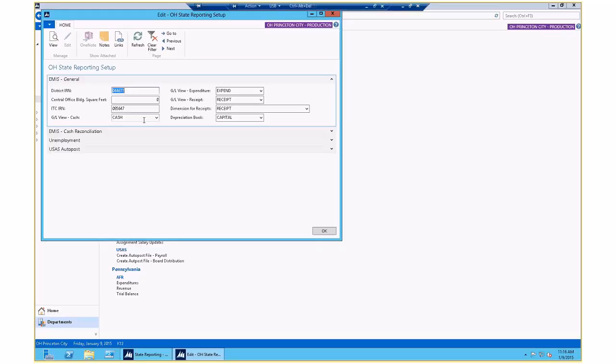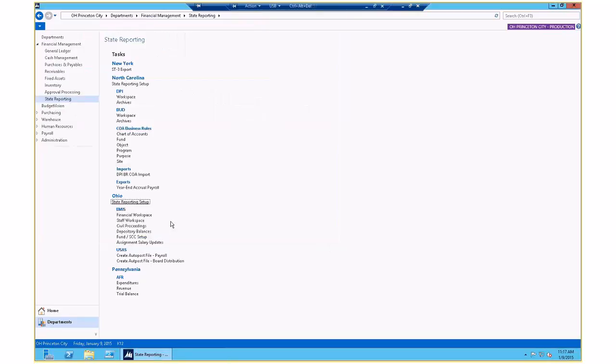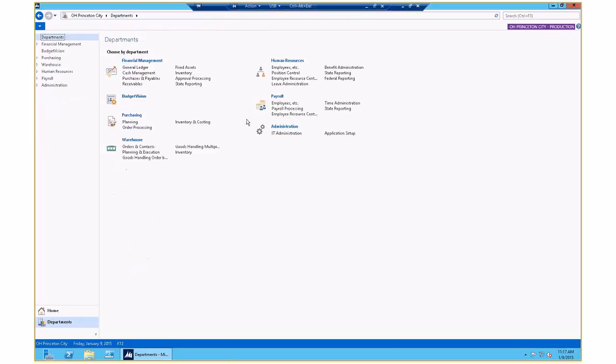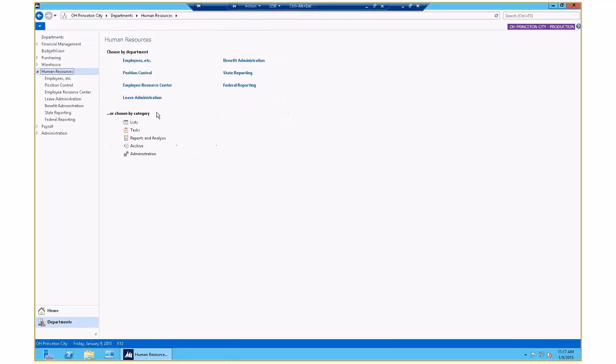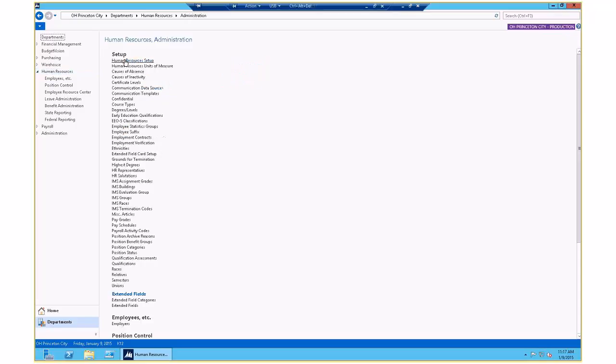But then, because you're going to have people like Princeton that break down their sick leave all over the place, and then you're going to have people that just put SI for sick, and that's right. But I take it back. I won't put it here because we're trying to build this to be generic, not state specific. So you don't want to put it on Ohio State reporting. So we would actually flip that over. I'm sorry I said that now. I would go to HR and go to HR setup is where I would do it.